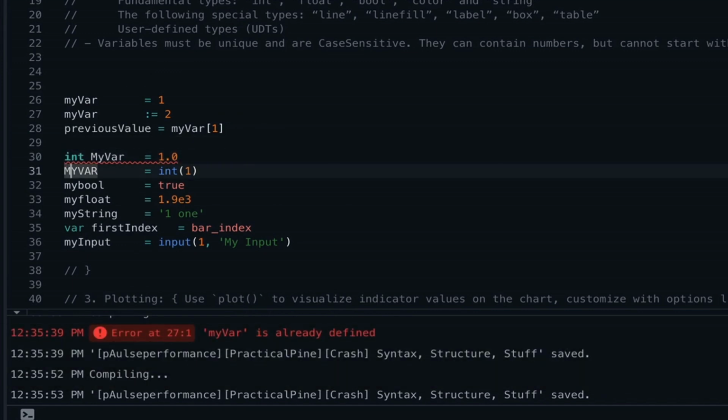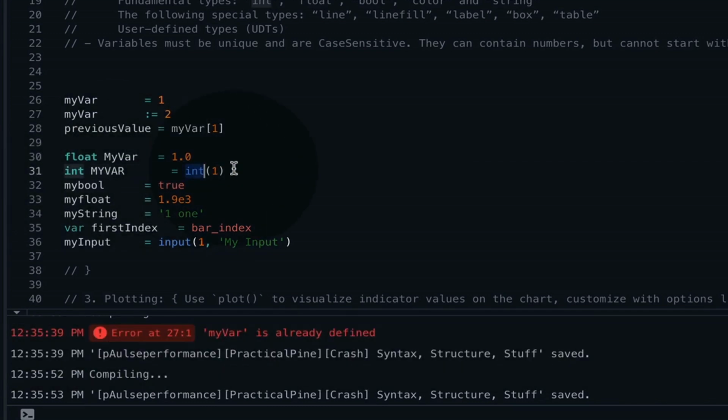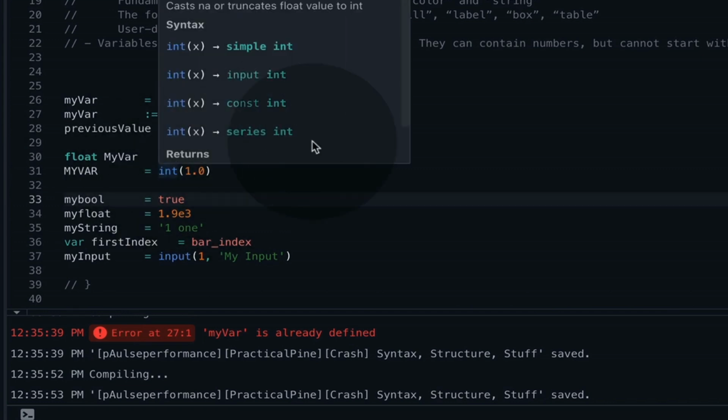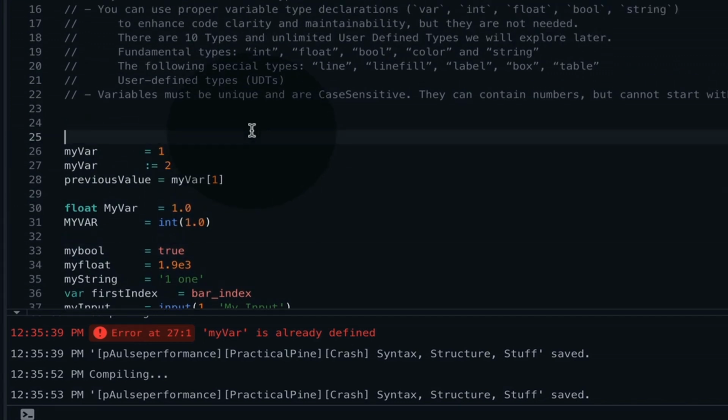And that way, see, it's giving me an error because that's not an int. That's a float. And this is an int. You can do it on the left side, or you can use this here if you want to recast some type of value. Say this was a float to start with, and you want to cast it as an int, you can do that as well. You don't need to do it, but it's nice to do so you understand your variables better and you don't run into as many errors, because there's some functions later on we'll get into that require a certain type in order for it to work.